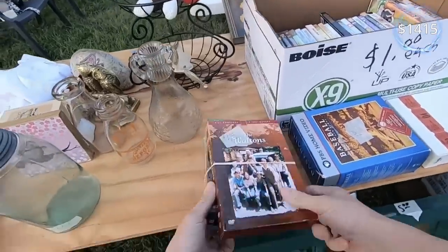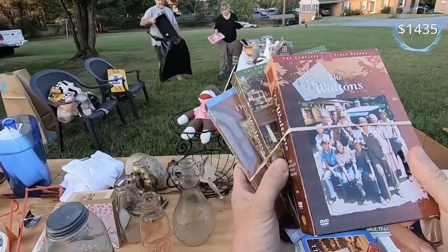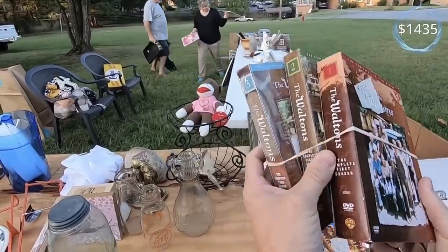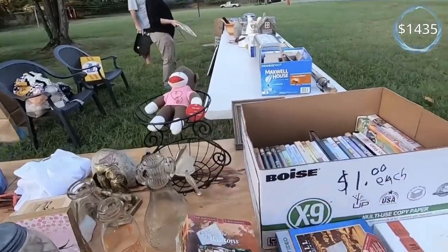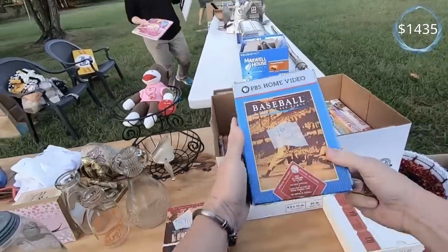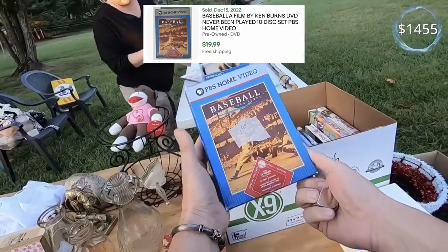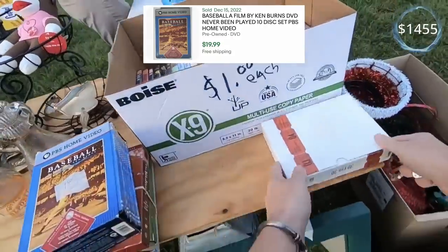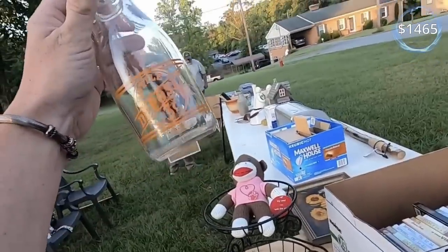The Waltons — you ever been up there? I have. It's been years ago. I kind of did some work on it. Did some work on it? Well, I think you put a museum up there. They did some work on it. I thought you said you did some work on it. Yeah, I know. It's been sold a few times for sure. We can use it as a crankbacker. Two, three, four, five.